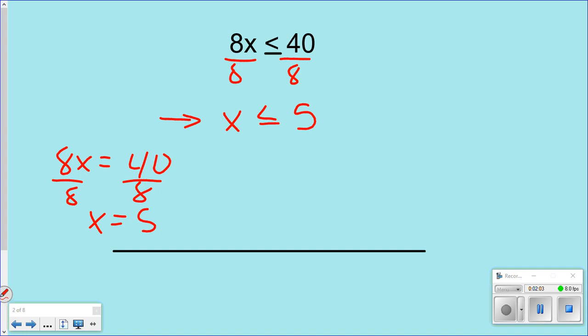So equation is just this. X can only be 5 here. Well, what can x be up there? What could it be? 5, 4, 3, 2, 1, because that says x is less than or equal to 5, right? So inequalities, we can have many answers. Equations, we can only have one. That's it. Do you remember how to graph them?